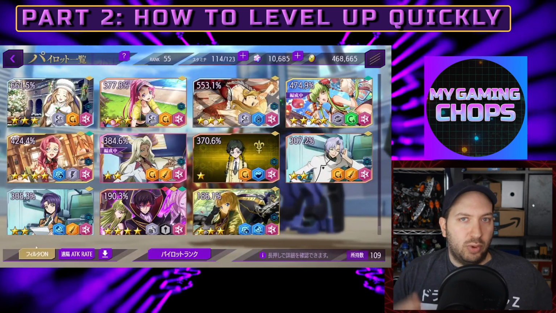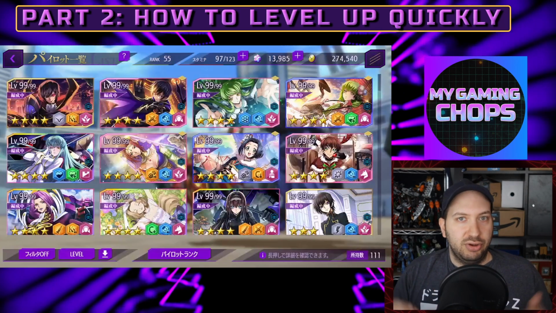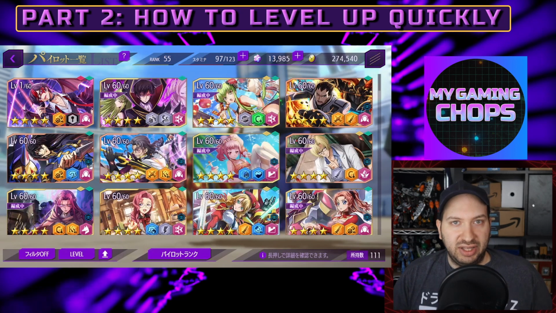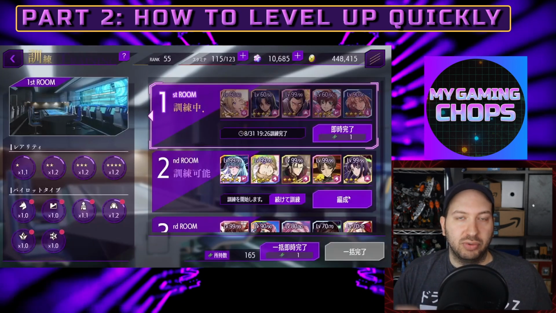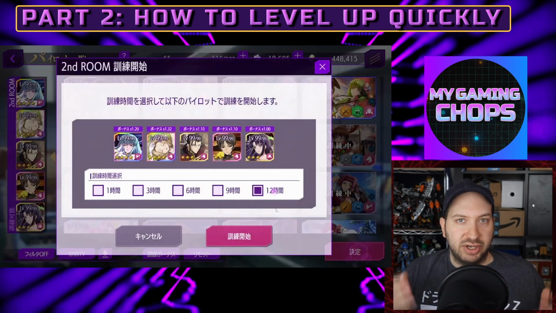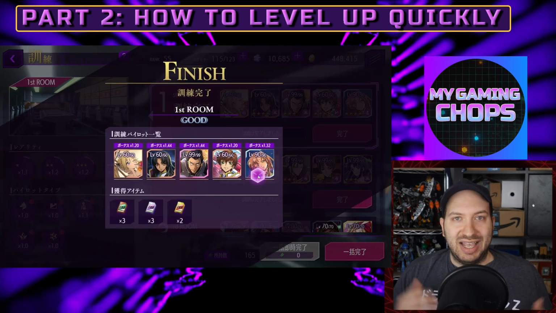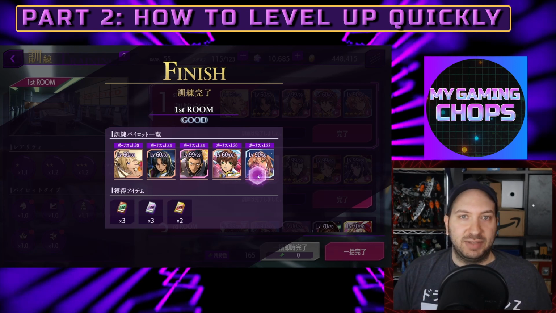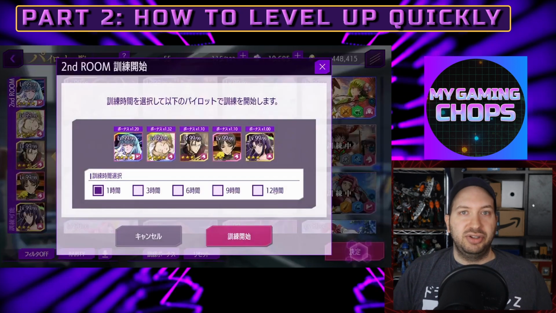The reason why you want to do it in this order is because later on in the game, you're going to eventually max out all your pilots. And so what happens is when you go into the training room, you can restart the room for the next 12, however many hours you want to do. But if the pilots are all 99, the only thing you're going to get out of them is additional XP items.